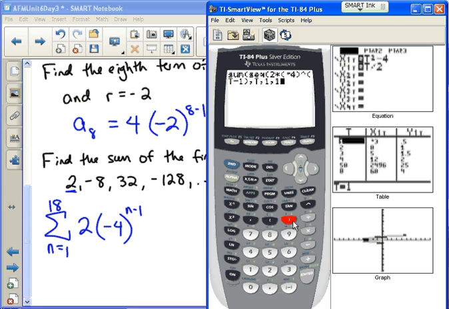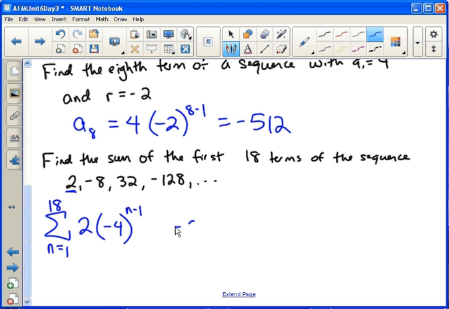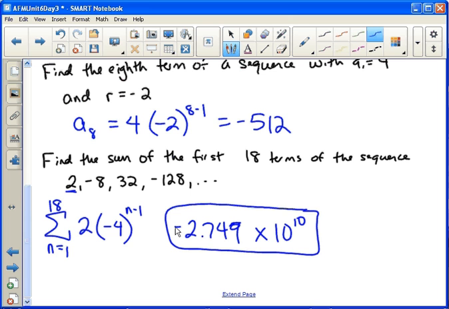And so we get a rather large negative number. That's something like negative 27 billion, if I'm not mistaken. So we get a large number for the sum of this sequence. So I'll just write negative 2.748 times 10 to the 10th. I think I rounded up to 9 actually would be correct. So like I said, that's somewhere in the neighborhood of negative 27 billion. So it's a rather large sum, large negative sum anyway. So that would be my recommended way.